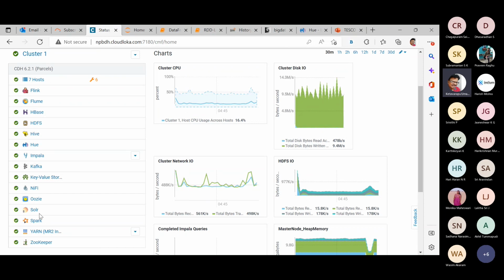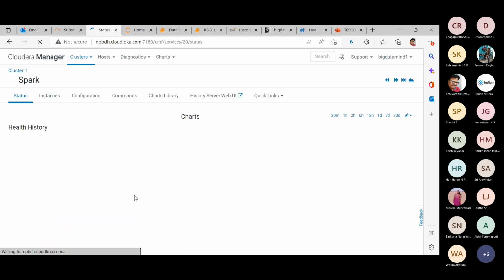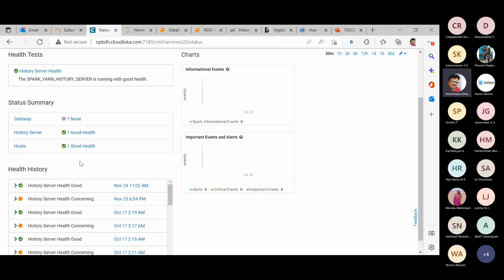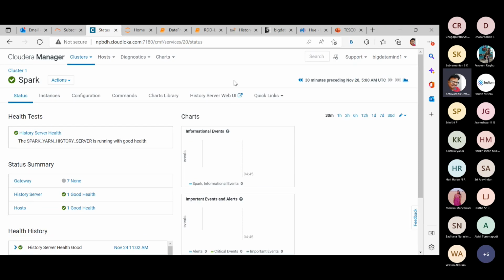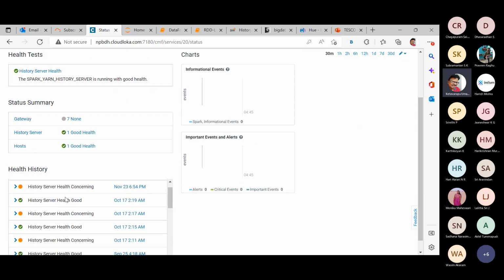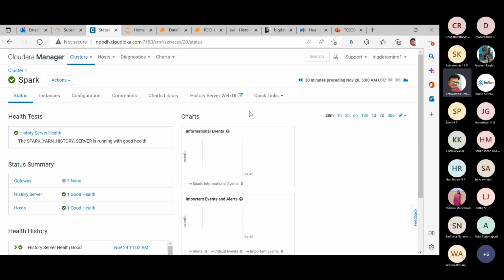Now, to see this Spark, click on this. It will lead to some kind of interface. And here also, one of the important points is that we are running Spark on top of YARN, so obviously we'll be seeing this history server host. These things are common. And of course, Spark has the web UI; there is no separate UI. In case of YARN, we have seen two things: one is the resource manager, second is the history server.